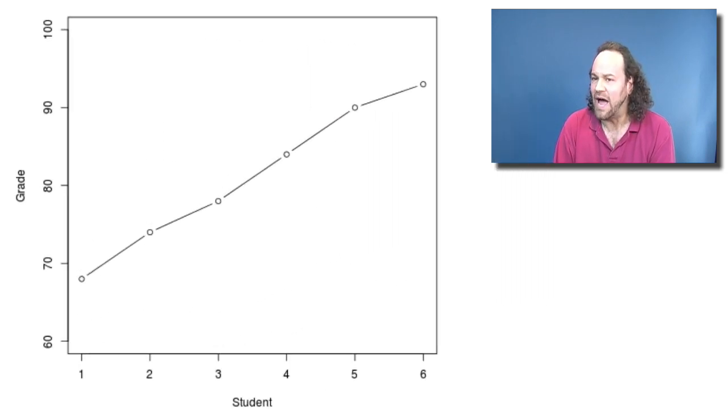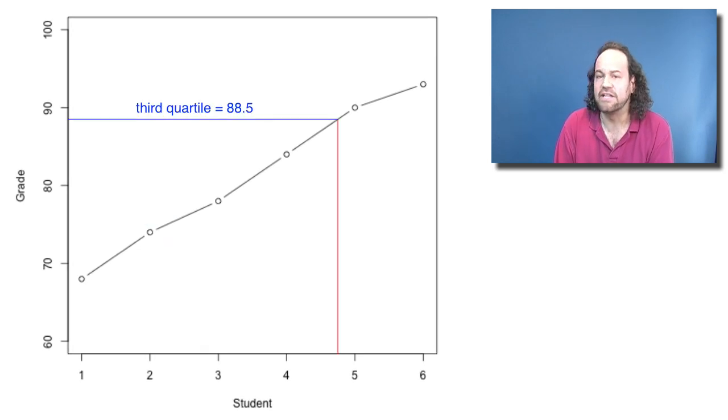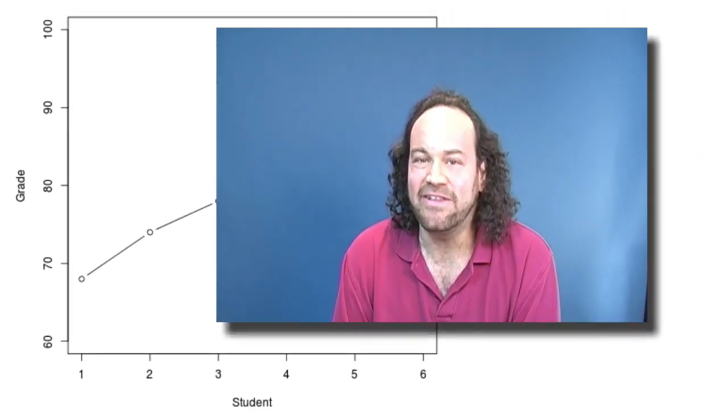Another way to see this is to draw a graph. If we graph all the numbers from smallest to largest and put a straight line in between them, then we can say right away that the median is the number which is halfway along the graph. The 1st quartile is the number which is 1/4 of the way along the graph, and the 3rd quartile is the number which is 3/4 of the way along the graph. So, in this way, we see that no matter how many numbers we have, we can still compute their minimum and their 1st quartile and their median and their 3rd quartile and their maximum.